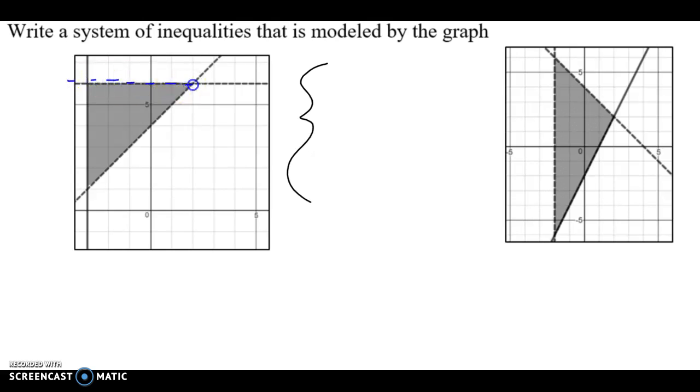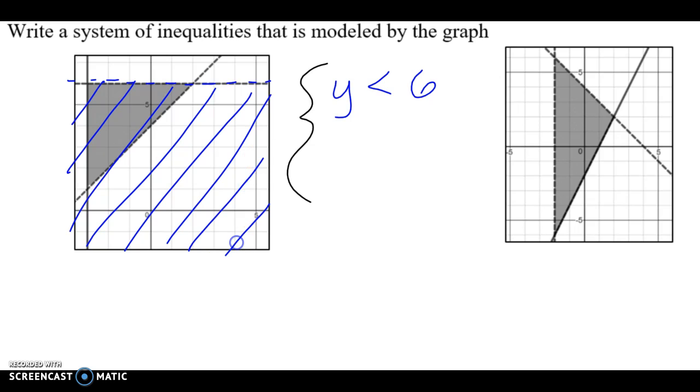So, let's start with Joe, this blue one right here. What is the equation of that line? Good. y equals 6. I'm not going to put equals because it's not an equal sign. y is greater than 6. Now look at the blue line. Where's the shaded region? Is it above it or is it below it? It's below it, so a less than sign, and is it dotted or solid? It's dotted, so y is less than 6. Can everyone see that? But y is less than 6 is all of this, right? So now we need to chop it off. I'm going to erase all this side now.